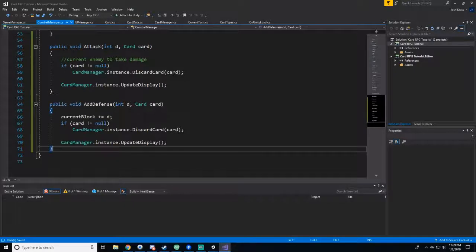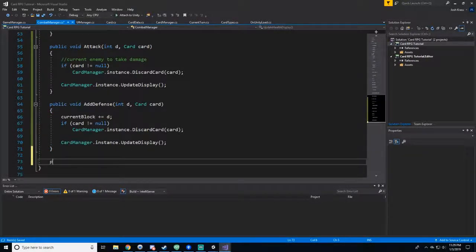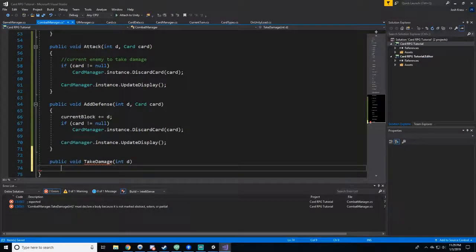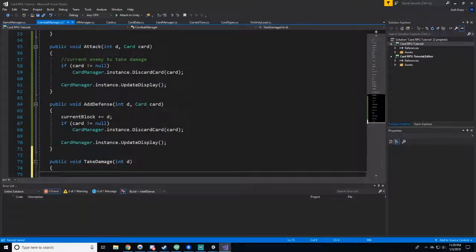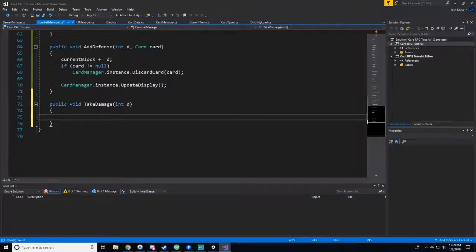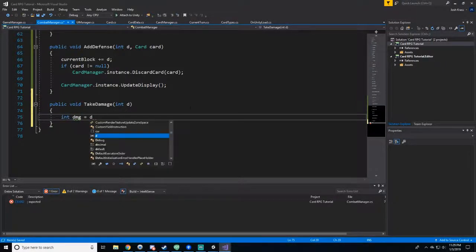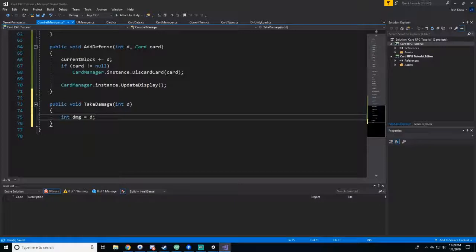We're also going to set up two more functions. One is going to be public void take damage, and it's going to pass in an int number called d. This one's a pretty straightforward one. We're going to first save the damage amount in a method integer called damage.